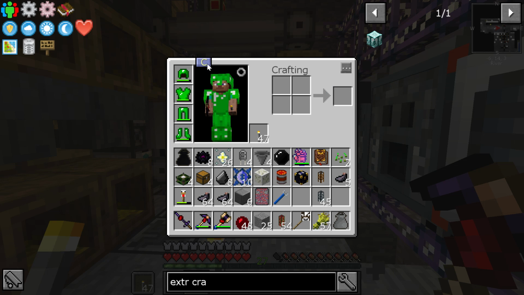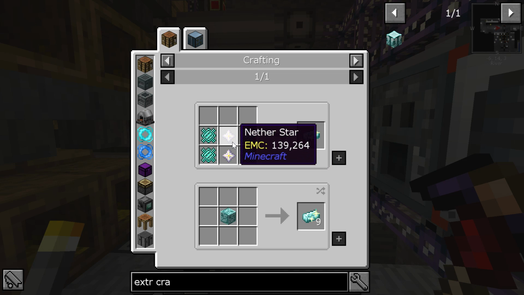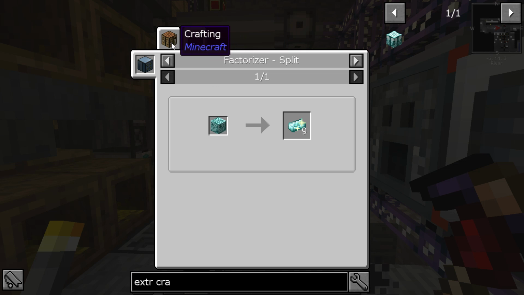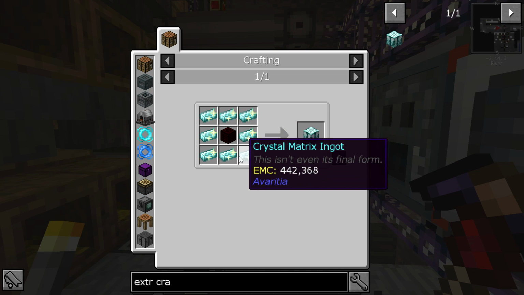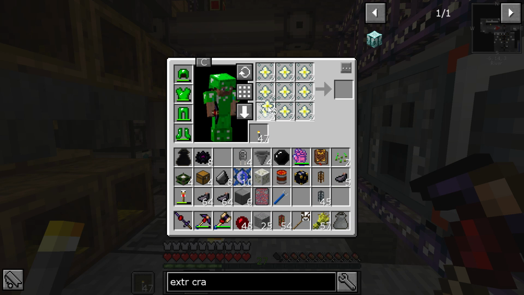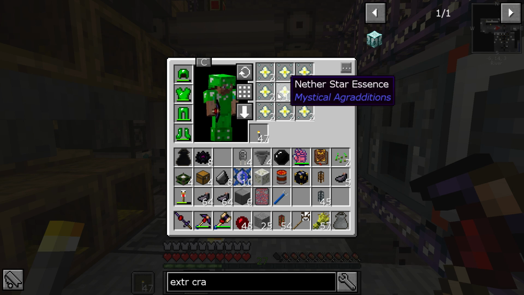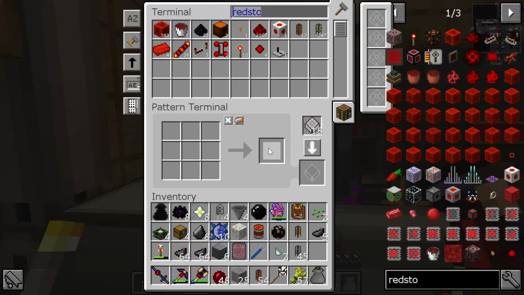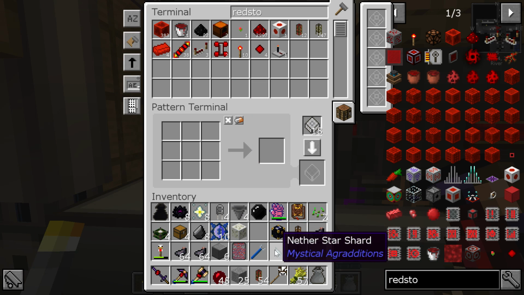Meanwhile, let's see. Extreme crafting. It would require 2 diamond and 2 nether stars, which we really don't have enough nether stars for this to happen. For each one of these crystal matrices, we would need 8 of them, so we're talking 16 nether stars. I don't have 16 nether stars here. I have a little bit of nether star essence that then becomes a nether star shard, and I think I would need 4 nether star shards. So yeah, you're just in a terrible position where we are nowhere close really to making nether stars happen as a thing.